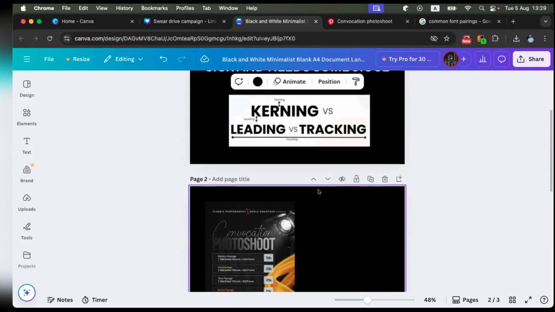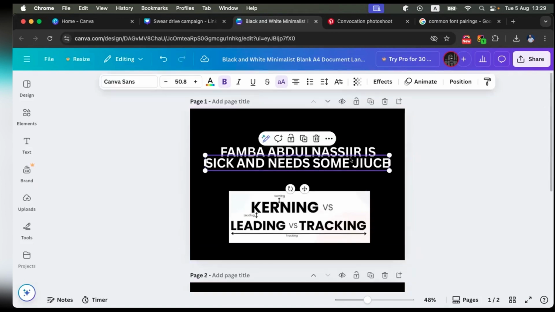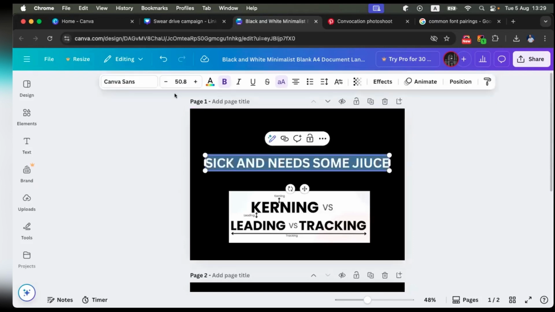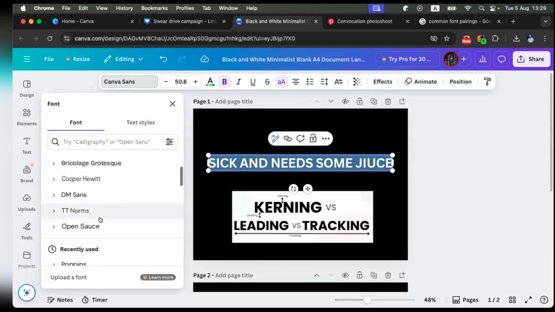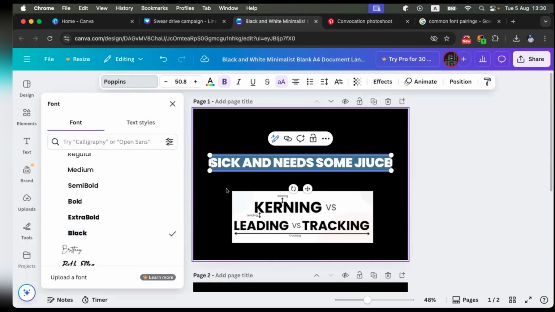The person that was asking about fonts, can I edit the fonts? Yes, you can, surely. Everything that you do around the font is editing it. For example, if I convert this to Montserrat, or Poppins, extra bold, that is editing the font.